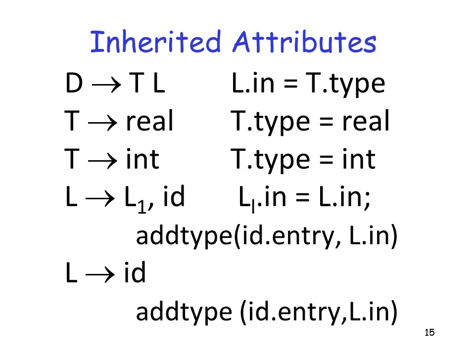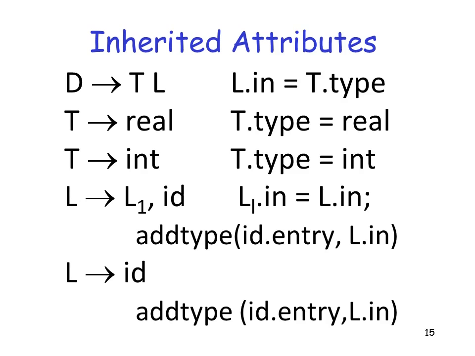L.in will be getting its attribute. That means the variable is getting its type from its T, the T on the left hand side of the L. So L is an inherited attribute which is inheriting its attribute value from its sibling. And considering T gives real, T gives int, they are having the type attribute, they are getting the attribute from their child nodes, real and int, so they can be called synthesized attributes.